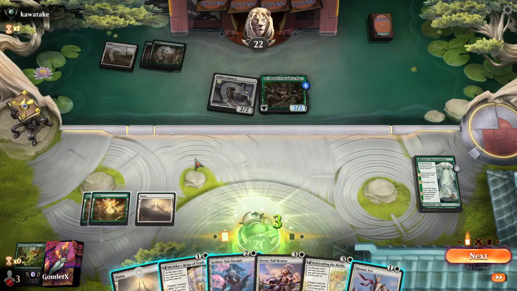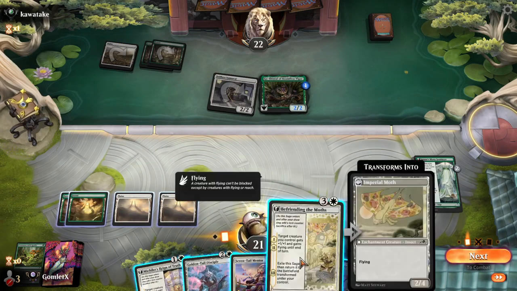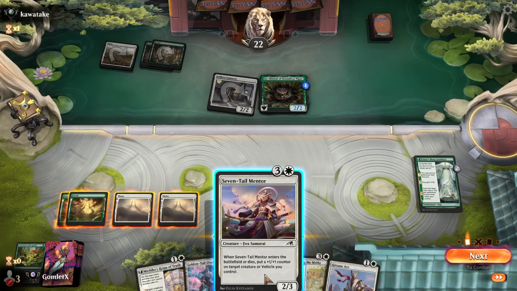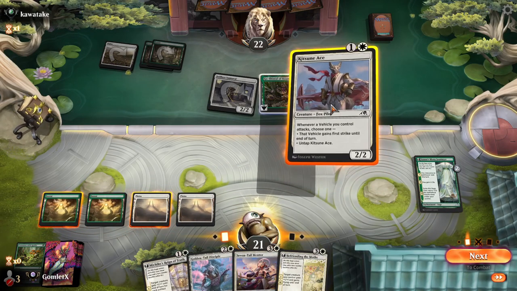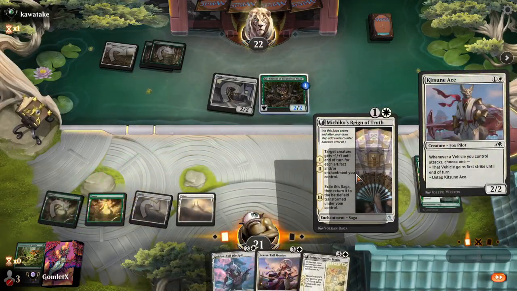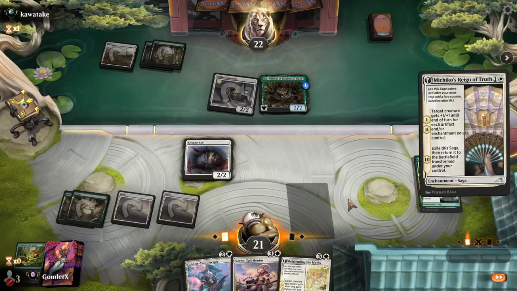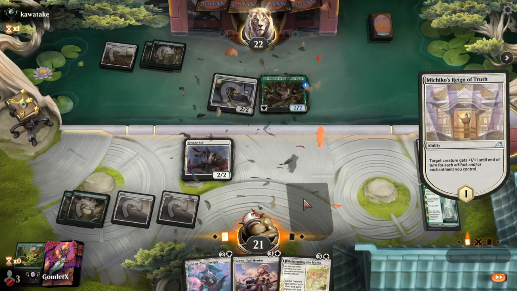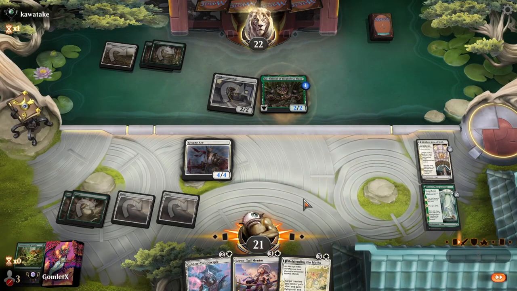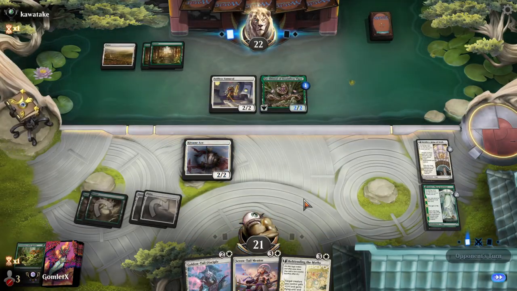Okay, so I'm gonna... Befriending the Moths, not very good on an empty board. Seven-Tail Mentor, not very good on an empty board. I think I just have to play the Ace and the Reign of Truth now. Not getting a lot of value off this Reign of Truth, though, unfortunately. Just waiting for that to turn into a nice standalone creature, much like the Azusa's Many Journeys.